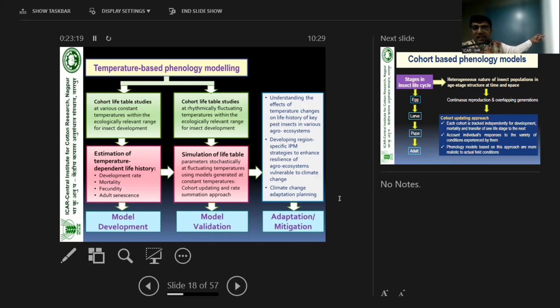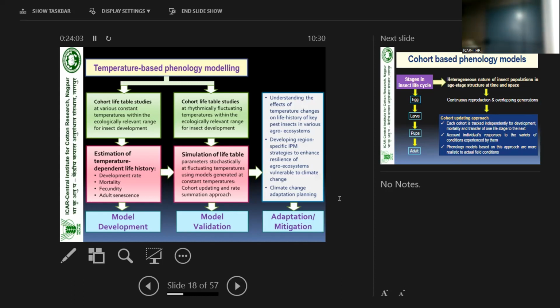and adult senescence. Adult senescence means what? Not exactly death. It is aging. Somebody said age, but it's not age, it's aging, the process of aging. Because other immature stages like egg, larva, and pupa develop from one stage to another: egg to larva, larva into different instars, and again into pupa, pupa into adult. But adult won't develop to the next stage. There is no further development, is there? So that's why it is senescence.